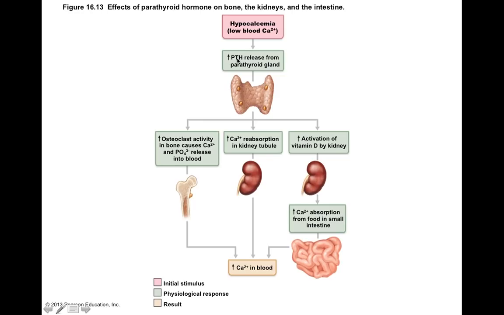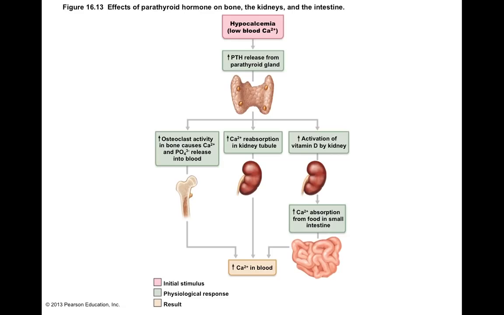Now what's kind of fascinating here too, guys, is that certain tumors can secrete parathyroid hormone-like molecules. And this is especially true in lung tumors. Now we'll go over this in more detail in pathophysiology, but there are parathyroid hormone secreting lung tumors. So you can have lung cancers that excessively secrete parathyroid hormone. So what do you guys think that's gonna do to your blood calcium? It's gonna increase it. What's it gonna do to your bones? Good. It's going to decrease your bone mass and strength. So you're going to get brittling of the bones. So here's the weird thing, guys, is that we're saying that certain types of lung cancers, not all of them, can increase your blood calcium and make your bones more brittle.